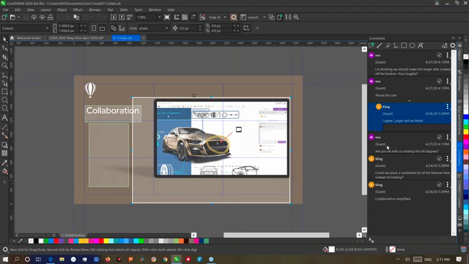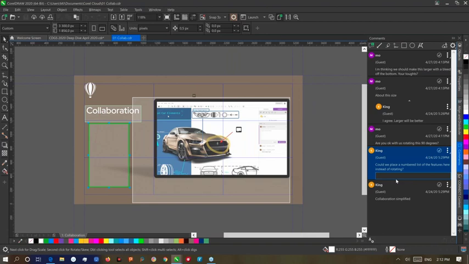And then, of course, the next comment I made is like, hey, do you mind if I take collaboration and rotate this 90 degrees? Just so that when we make it larger, there's a little bit more space. And one of the reviewers has come back to us and said, hey, I think putting down a numbered list there is going to work a whole lot better. And then another comment from King again is collaboration simplified. So he'd like us to say collaboration simplified as opposed to just collaboration.